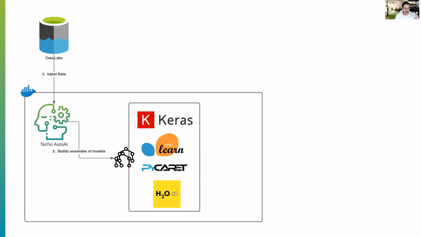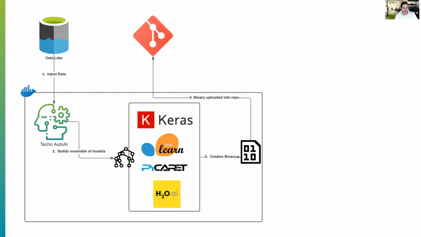So their paid product does a lot of this for you, but why not leverage the open source and have an ensemble of different frameworks that you can choose, and let them basically come up with the best approach and the best model for whatever you're trying to do. So once you have that, you can essentially create a binary of these different models, and maybe a series of them or a set of them. And then what we do is we essentially take this binary and we can post it into a Git repository.